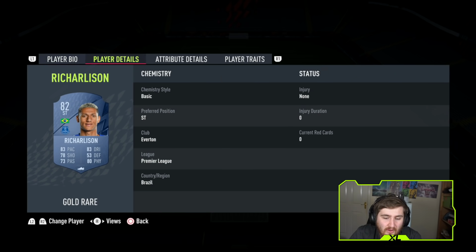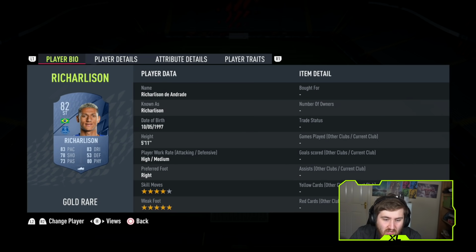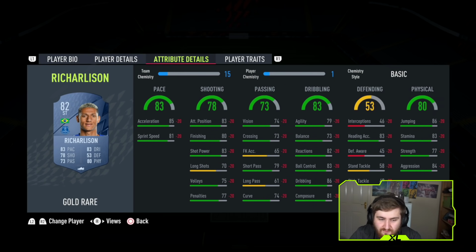Richarlison, very good cheap starter card in the Prem. For such a low rated card, fairly unique. Plays a little bit similar to Isak in some ways. Bit better in some ways, but also smaller.